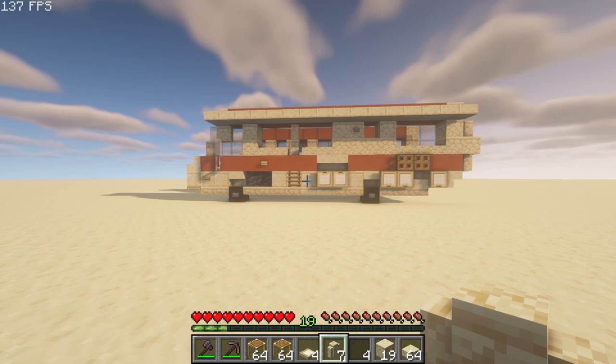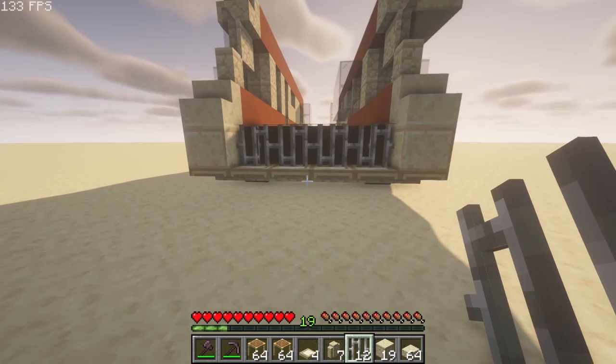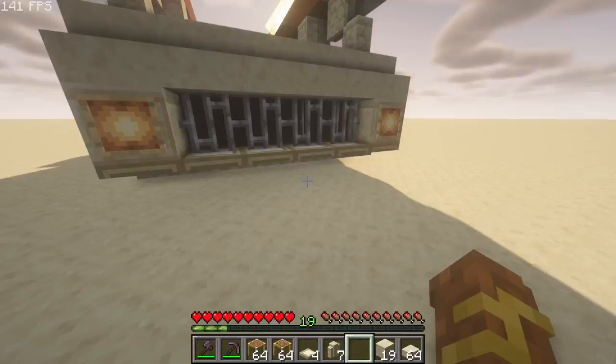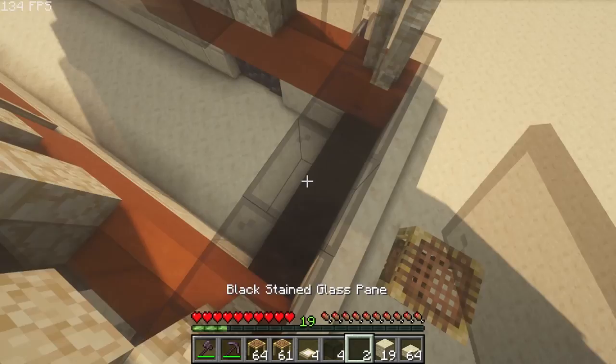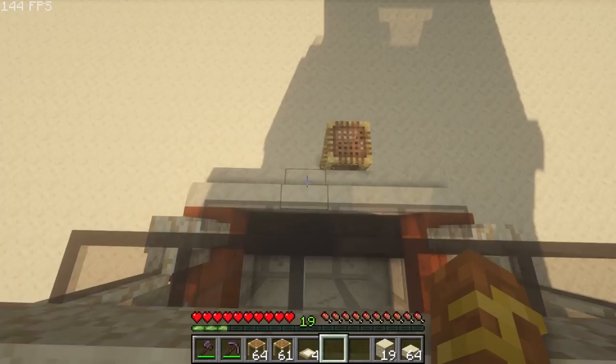Okay, so in the front I'm gonna place the four blocks of coal right here. Then iron bars in front of them and continue the line of smooth sandstone stairs and glow item frames as the headlights. Then let's go up and take black stained glass all the way along this and glass panes on top with more glass blocks here. Alright, so sandstone stairs along the top, and we're basically done with the front.